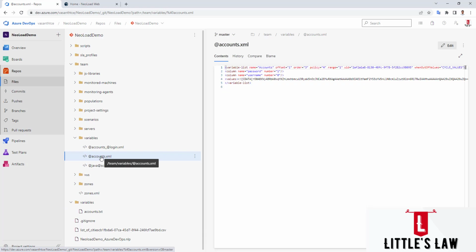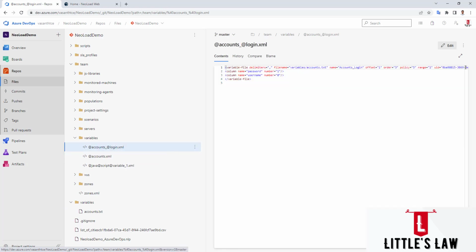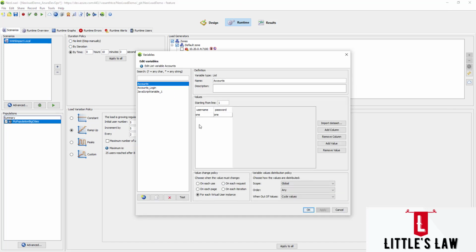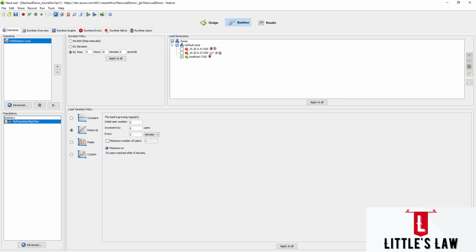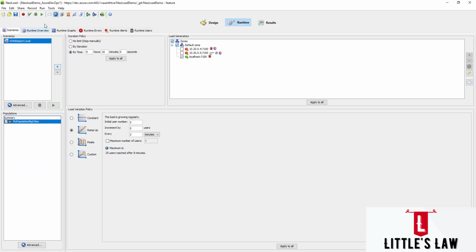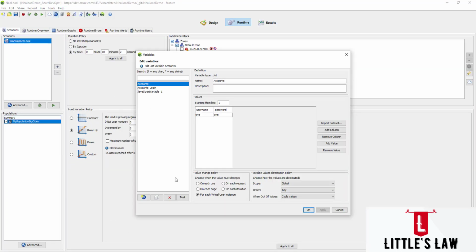So we have got the accounts at login, accounts.